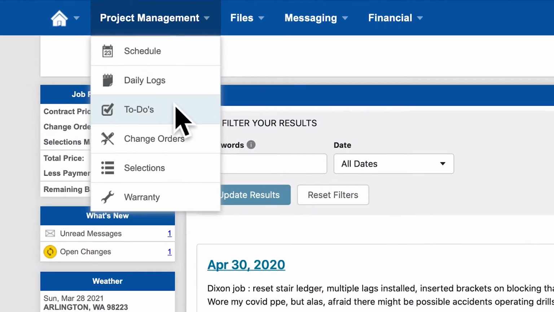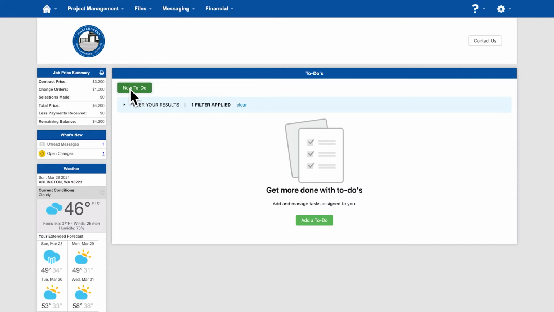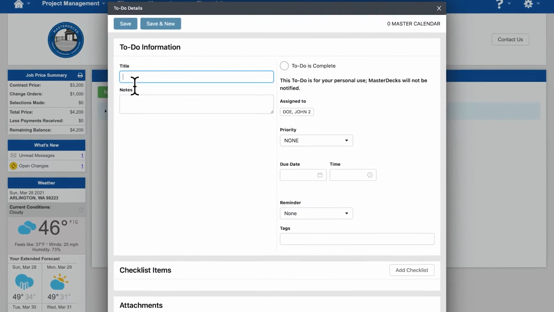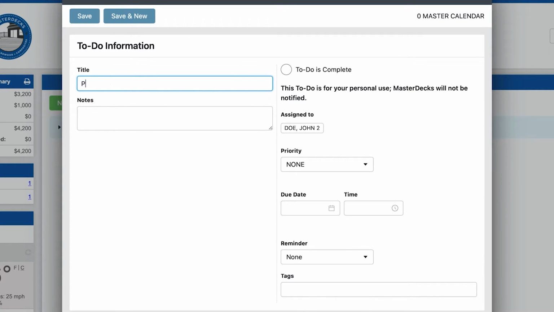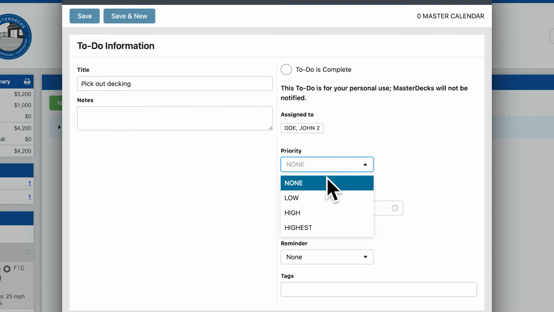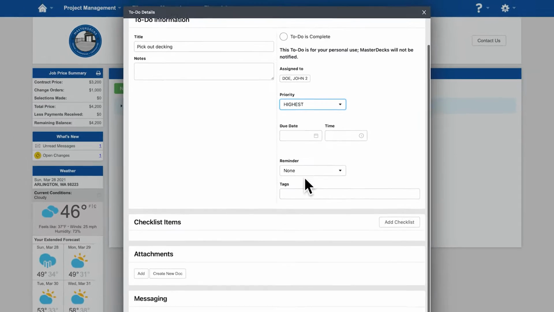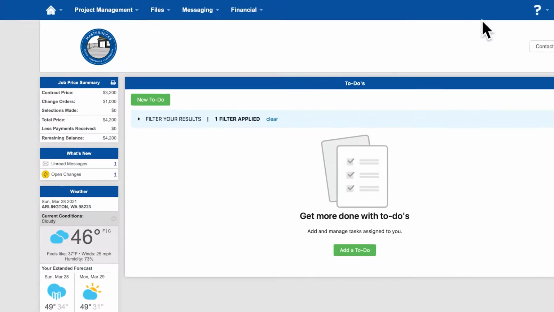To-dos. You can create a to-do here for one of our team members, or we can create one for you. This could be something like go pick out your decking from Dunn Lumber. Change orders.